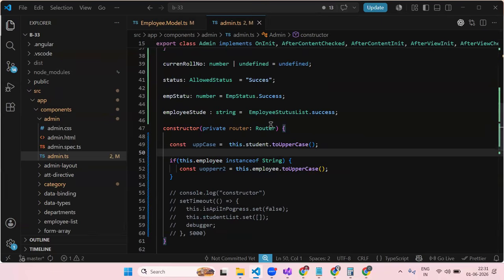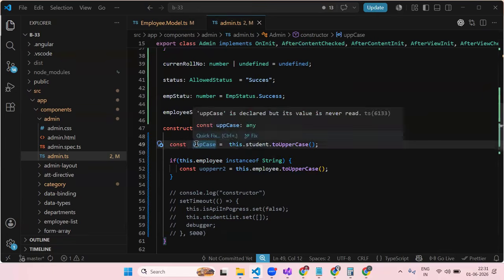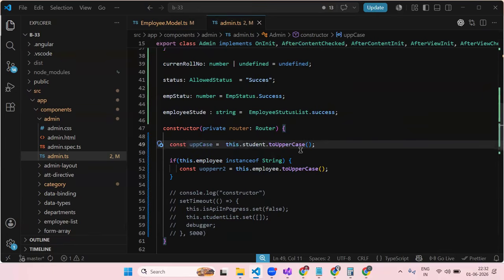In TypeScript, the utility type gives optional for all the properties, so partial makes everything optional by default.